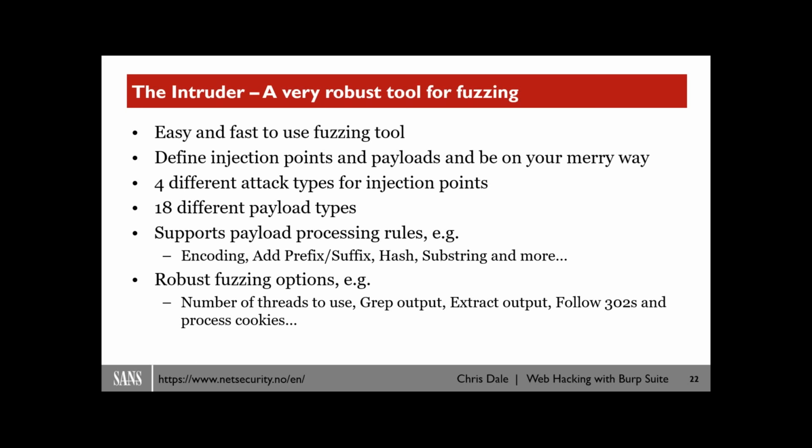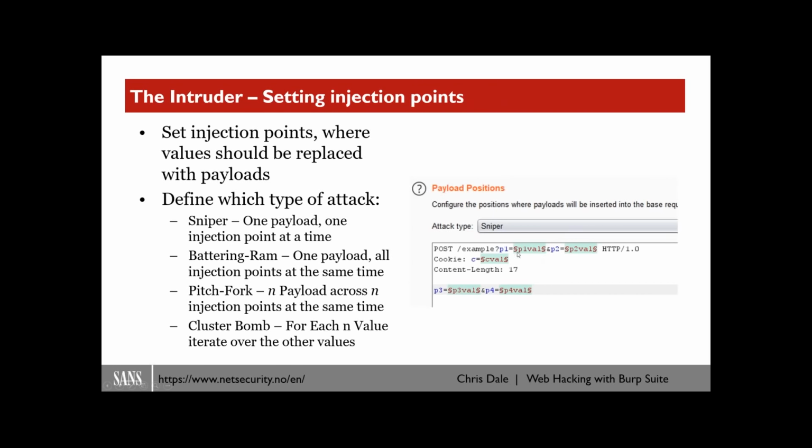So we can set these injection points with these paragraph symbols here. We define basically variables where we want to insert some kind of payload. And we can also define what type of attack we want. The sniper attack will basically take one payload and go through each variable and hit that payload across all of them till you're out of injection points. The battering ram will take this one payload and just ram them all at the same time. So if you have a list of 20 words, for example, it will be 20 requests going towards this website.